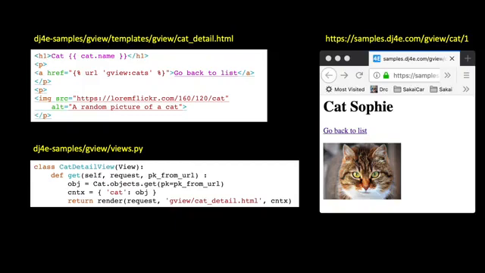So here is a simple CRUD application. Actually, this one here is only read and detail. So we have a list of cats, and then you click on the cat list, and then you see the data for a particular cat, and then a link back to the list. So this is like a detail page. But we're going to do a lot more than that. I just want to show you how these generic views work by keeping things very, very simple.